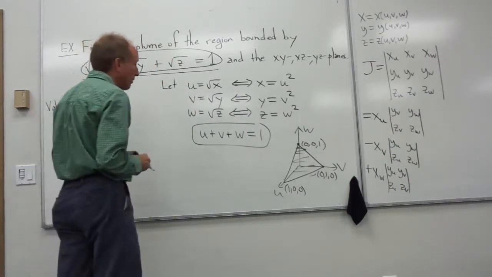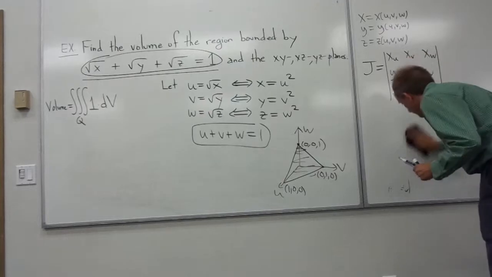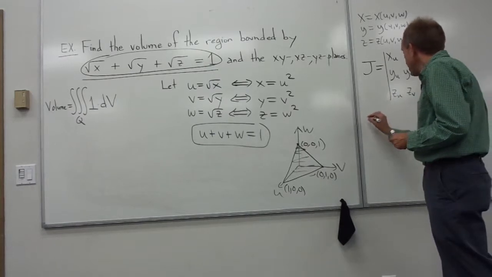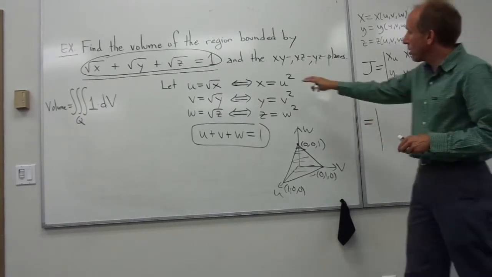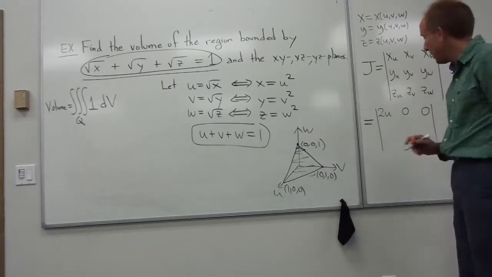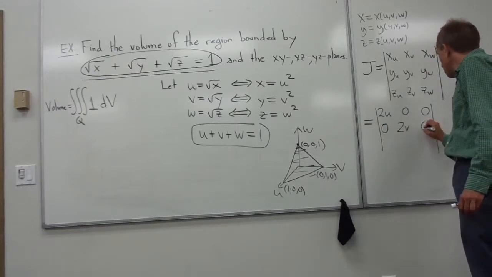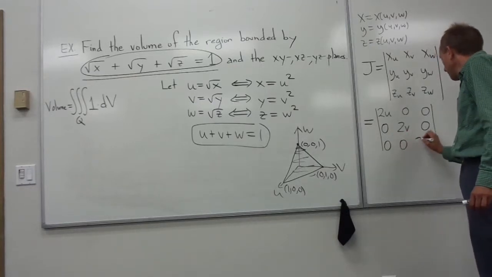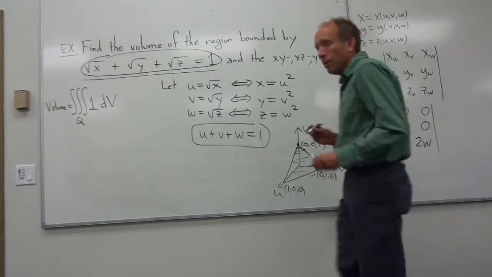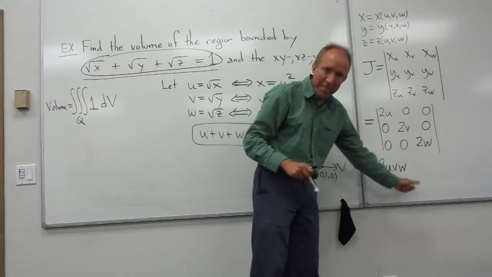What else are we going to have to figure out in order to do the volume? Well, we're going to need our Jacobian. I've got the formula right here, so I can just go ahead and run with it. I have to take the partial derivatives of x with respect to u, and then with respect to v and w. There's nothing with respect to v or w. y is only going to give me a partial with respect to v, and z is only going to give me a partial with respect to w. So if you do that little calculation of that determinant, this is all you're going to get: 8uvw.